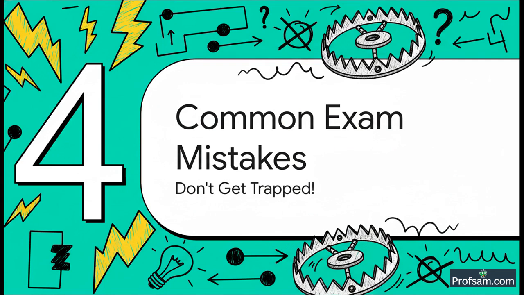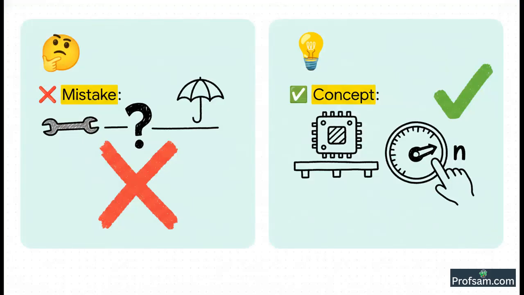All right, now let's talk about some common traps, some ideas that sound correct but can actually make you lose marks in your exams. Let's make sure you have the correct exam-safe concepts locked in your mind. So, a very common mistake is to think that semiconductors are just bad conductors, somewhere on a simple line between metals and insulators. No, that is not correct. The exam-safe concept is that they have a fundamentally different way of conducting electricity.